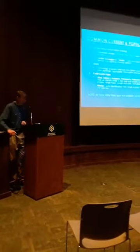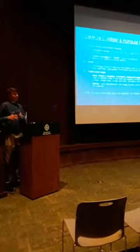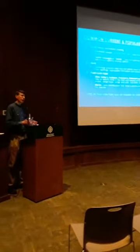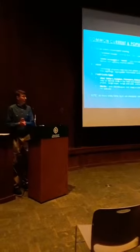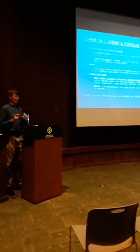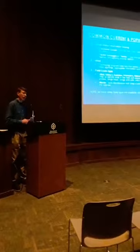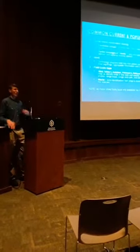Field guide apps - I mentioned a handful of those. They are so similar to the books, just an electronic version but an enhanced version. Because we're not limited by pages, these apps can include greater amounts of information and things we couldn't get from a book - the most meaningful being the actual songs and calls of birds. To be able to be in the field, look at photographs and drawings to identify the bird, then after hearing a bird, quietly listen to that song on your field guide and confirm - that has really enhanced my ability to identify birds.